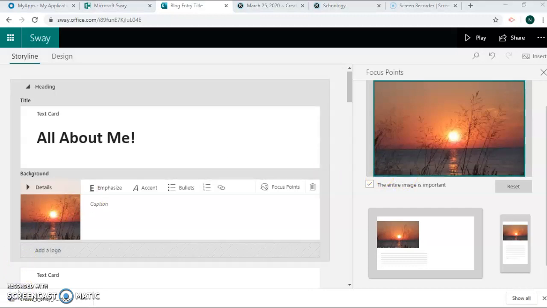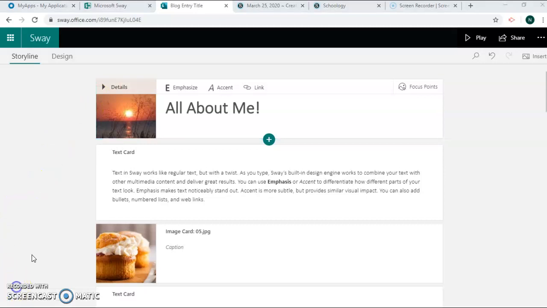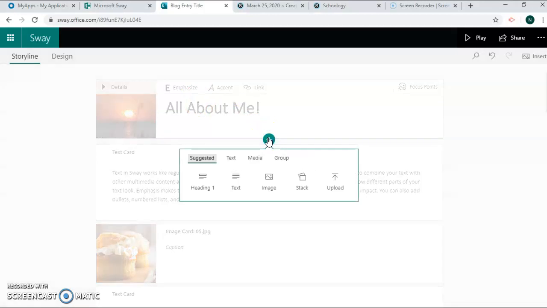Once you've got your focus points, I want you to come back up here where it says heading and tap on that arrow. And then you'll see everything in our card is closed so that we can move on to the next one. You'll need to add a heading after each section. So I'm going to show you how to do that, and we will be doing that for each section. So to do that, right here in our blog title or our title page here, we're going to click on this or tap on this plus, and we're going to put heading 1.